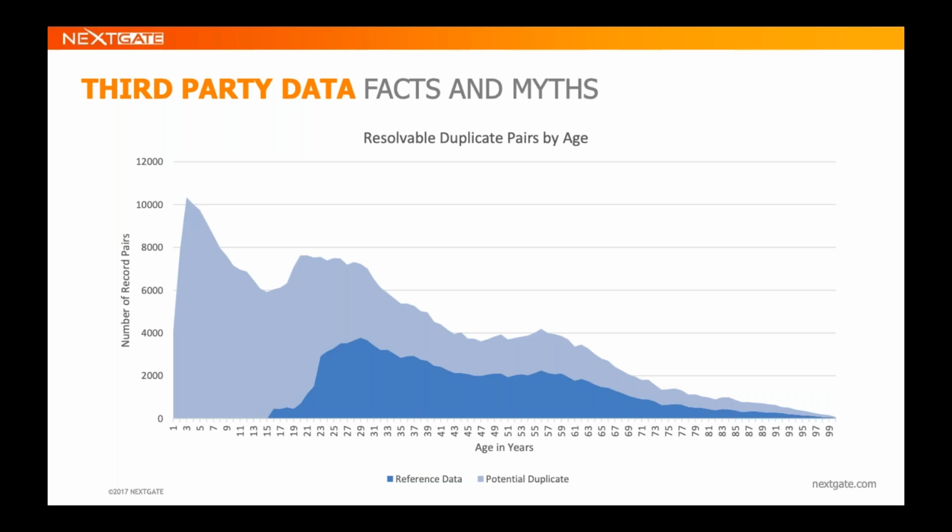It's interesting. There's a slight anomaly in there between the 15 and the 17. I'm going to have to ask somebody about that. There might be some rare case with a few children that I don't understand, but you can see where that just falls off. But we can also see from the fact that we're able to resolve only 40% of that, probably half of it are those children, that even the adults, right, there's not always enough reference data out there for us to make a hard determination between, yeah, this patient should be either linked to an existing patient or called unique. So we still need to leave that to a set of human eyes to make that decision.